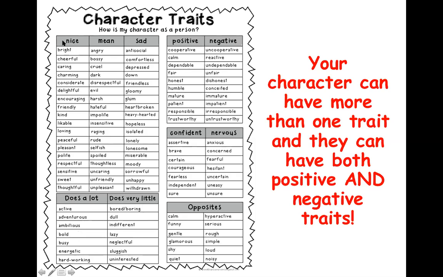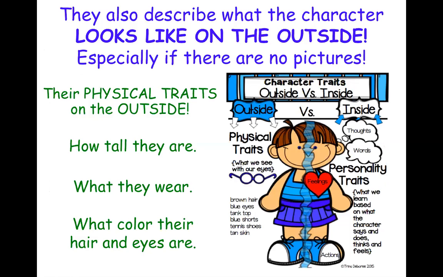So this chart here will really help you create a character. Do you want someone who's funny but lonely? Do you want to create someone who's really, really kind and adventurous, right? Who is your character going to be? The place to start is with character traits. And your character can have more than one character trait. And your character can have positive and negative traits. The possibilities are endless. You get to create this character however you want.